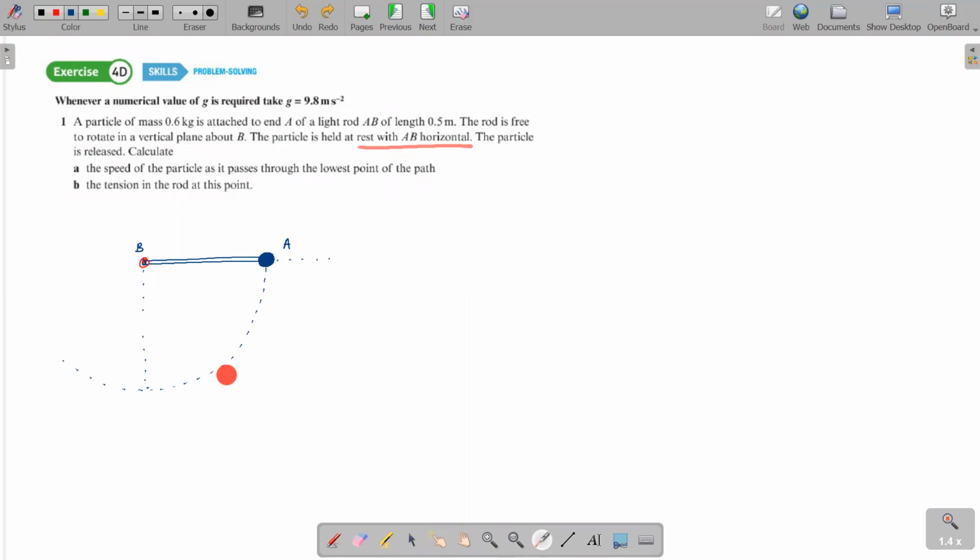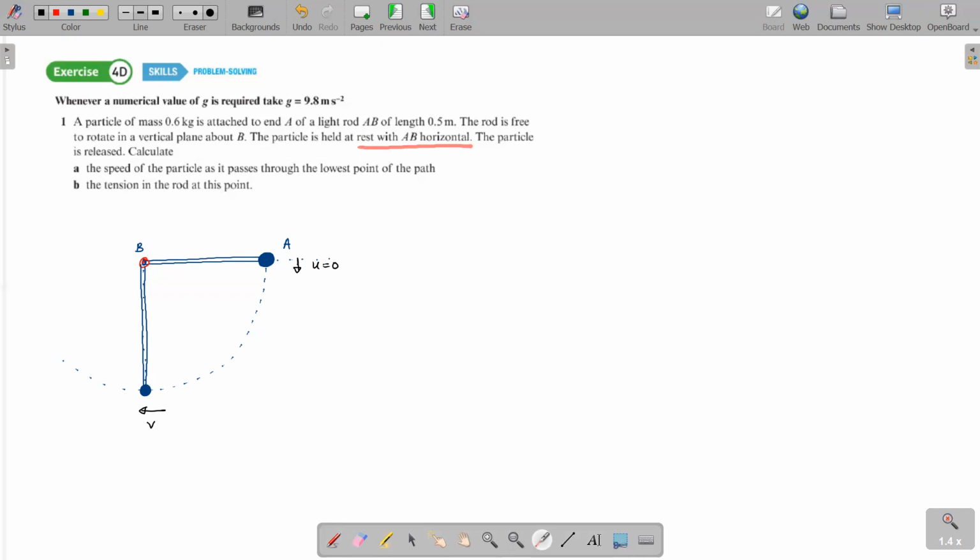So obviously when it comes to circular motion, what's the lowest point? The lowest point of the circular motion is vertically directly below B. Okay, so this is the lowest point on the path. Agreed? So the initial speed is 0. I don't know the speed over here, but it will definitely achieve some speed, right? So they're asking you to find this speed. At the lowest point, what's the speed this particle achieves? Okay, so let's find it.